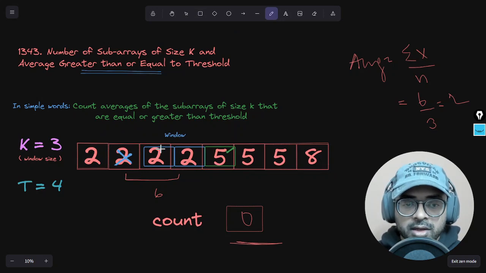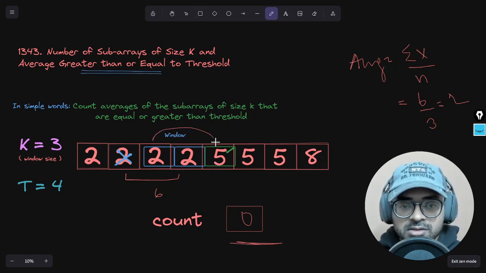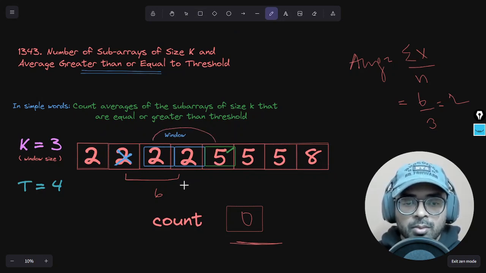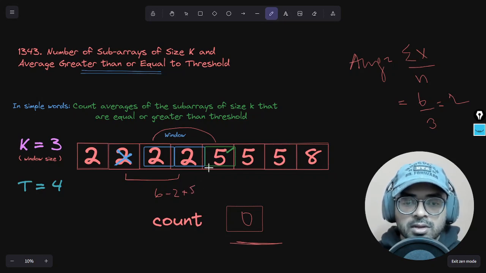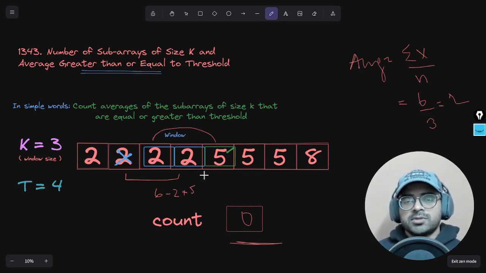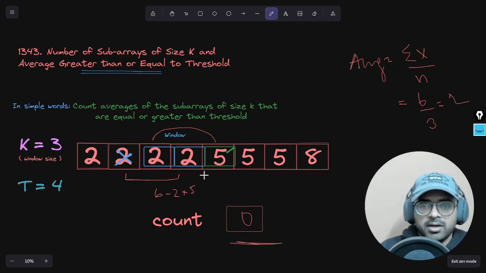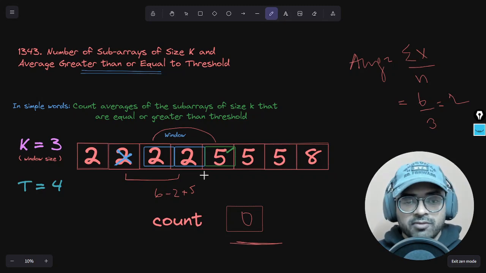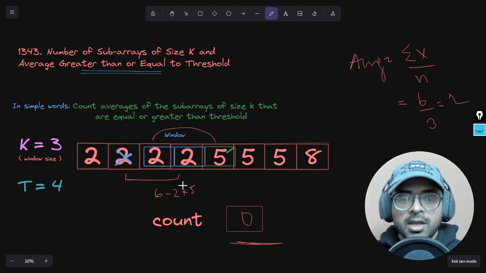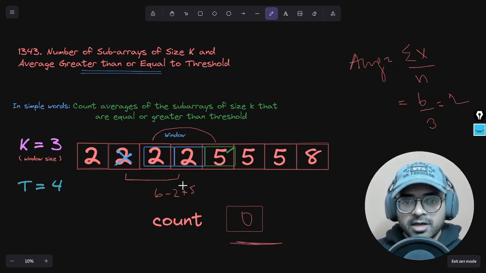So in order to identify the sum of these three elements, we are simply removing this 2 from this sum, and we are adding this 5. So it will give us 5. The average process is pretty clear, by dividing by 3. So I am not wasting your time by calculating each of these calculations. So you got the idea how the sliding window will work.